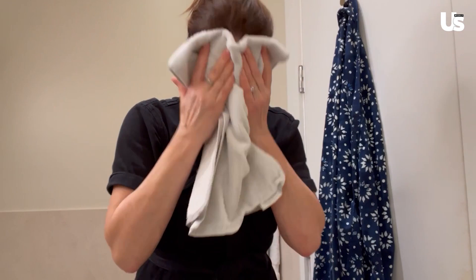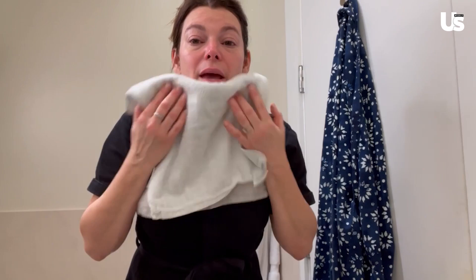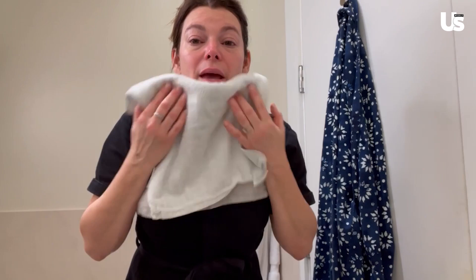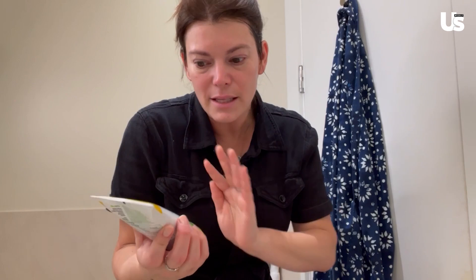Wash it all off — feeling so much fresher than I was before. That's what I do every night that I have a lot of makeup from the day because of television or an appearance or an event. But then once a week at night before I go to bed, I use this intense exfoliator. The name says it all. I actually don't get blemishes necessarily, but it's a really great exfoliator. My husband found this product and I kind of stole it from him. It's a face and body scrub that I use on my body sometimes too. I put a little on my face once a week to make it soft and take off dead skin, especially in winter when my skin gets so dry.